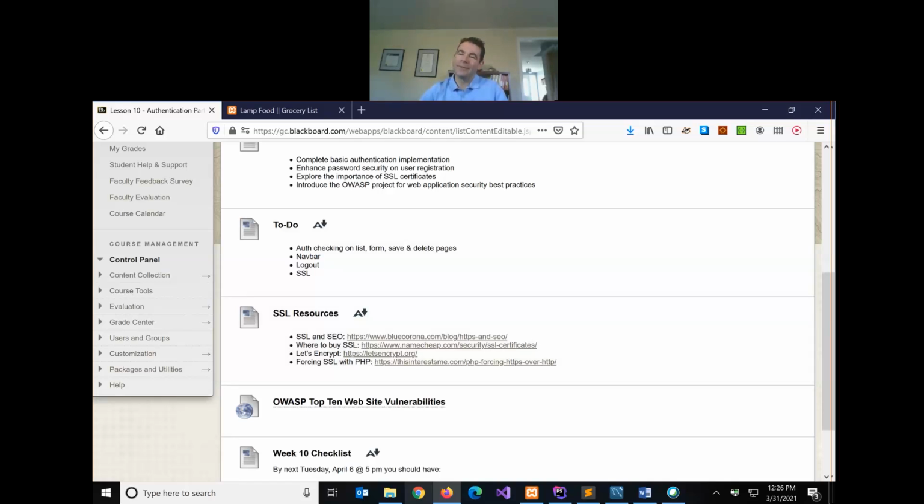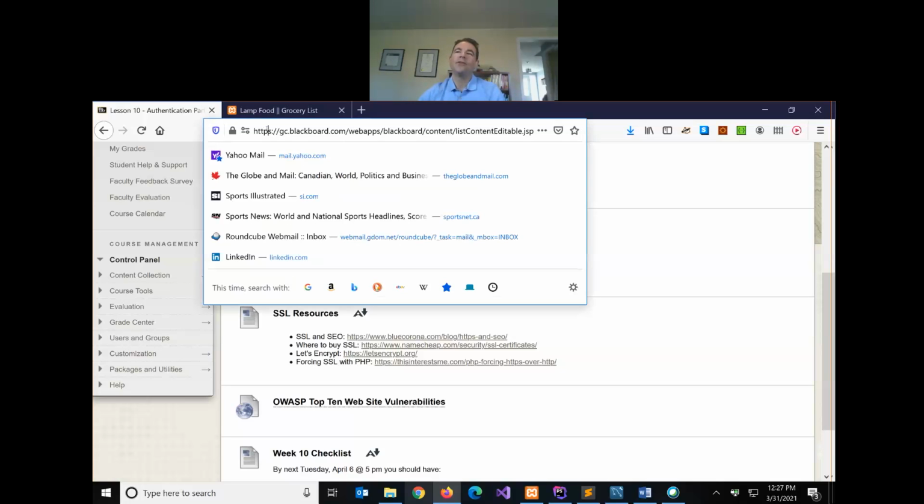SSL stands for, I'm going to put it in the chat, Secure Sockets Layer. And for a long time, some websites used SSL and some didn't. If we had a public site, like maybe a static site that was just HTML, CSS, and JavaScript, we didn't need SSL. Whereas any sites that had a login or were dealing with sensitive data, like taking credit card numbers, required SSL. So yes, David, that's what the S in HTTPS indicates, that it's secure.